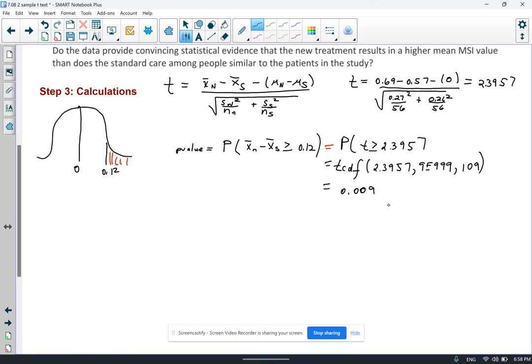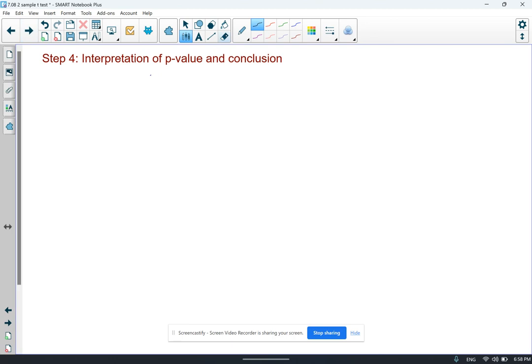In any case, this is a very low p-value, right? Because we're almost up to the conclusion. And we're comparing to our alpha of 0.05, which we decided in the very first step. And since it's less than 0.05, we're going to reject H0, and we do have convincing evidence, but we have to write this up. And this is going to be pretty standard to what we've done in the past.